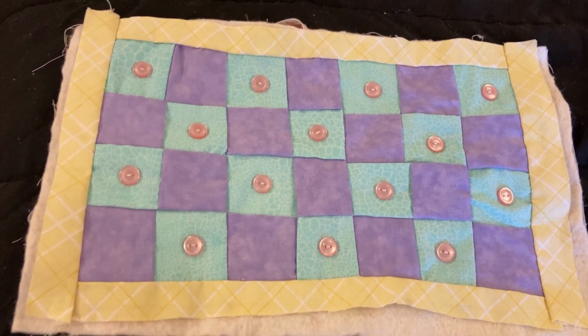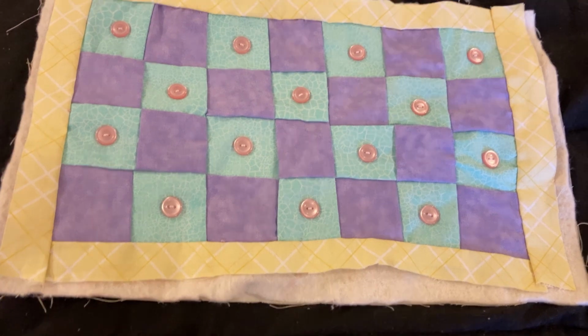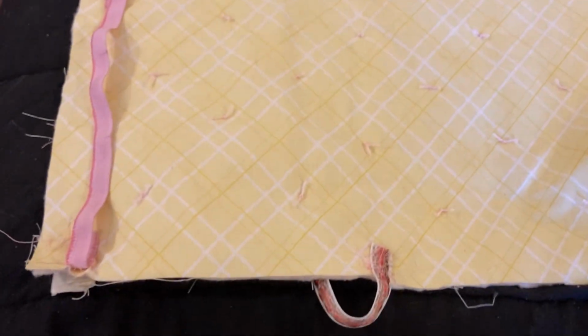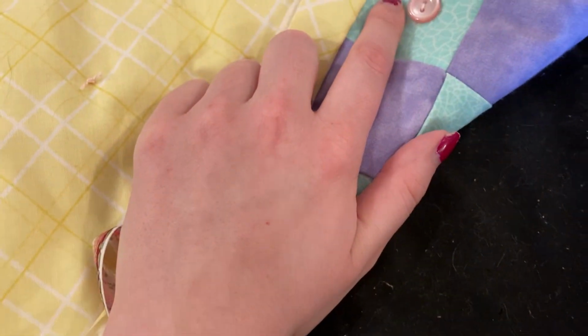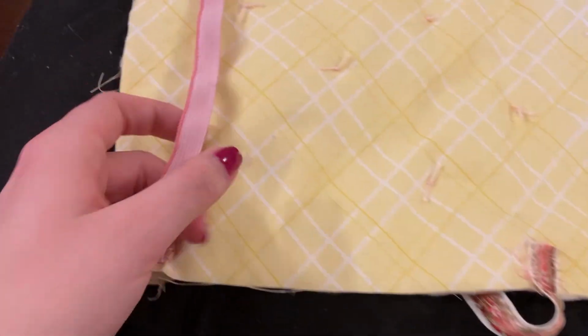So here's this quilt all tied and you can see that there's a lot of batting coming out the end here. But I actually trimmed that down. It matches up with this size, so I am gonna have to use the binding to kind of fudge the edges. Now, this is gonna be the inside, so you can see the little tie knots here. I tied the buttons on when I did the tying, so I did a tie on each green square, and it feels really nice. Here's some elastic.